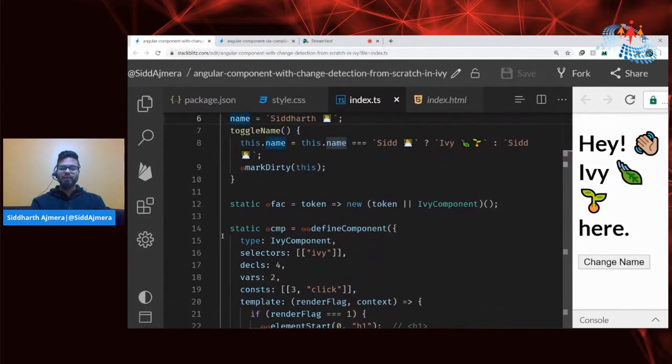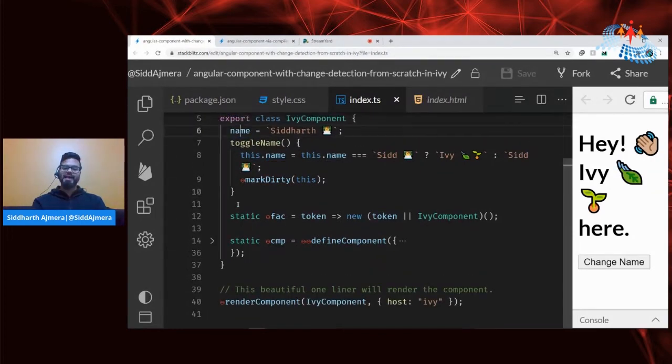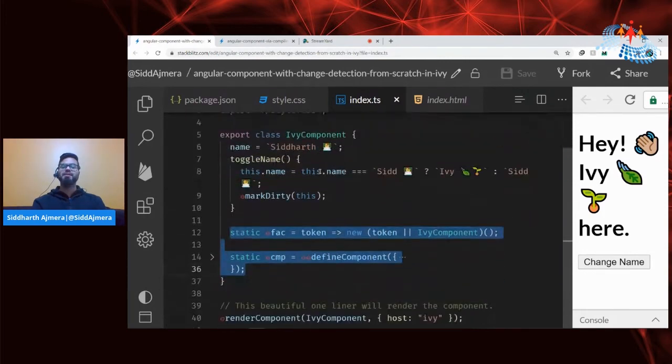So if you think about it, the Angular compiler is going to attach these two static fields onto your TypeScript class if you pass this component through the Angular compiler, right? So how about we somehow improve the developer experience by doing just that, by leveraging the Angular compiler in order to actually compile this TypeScript class, so that we don't have to manually type in the theta FAC and the theta CMP static fields on the component class.